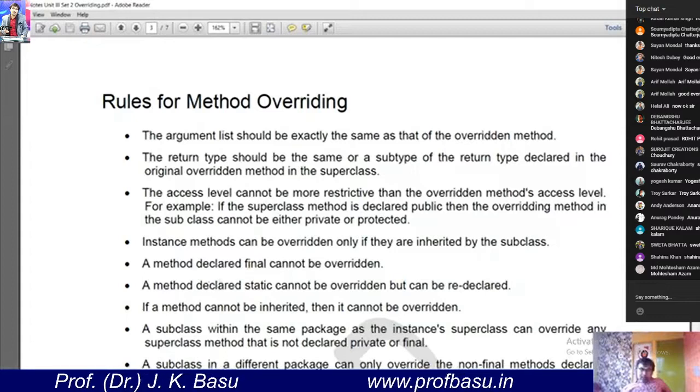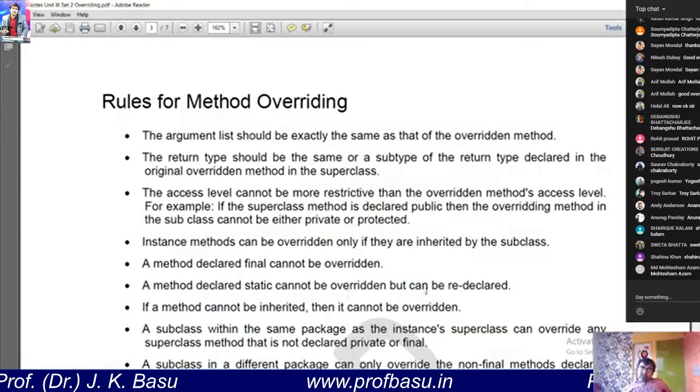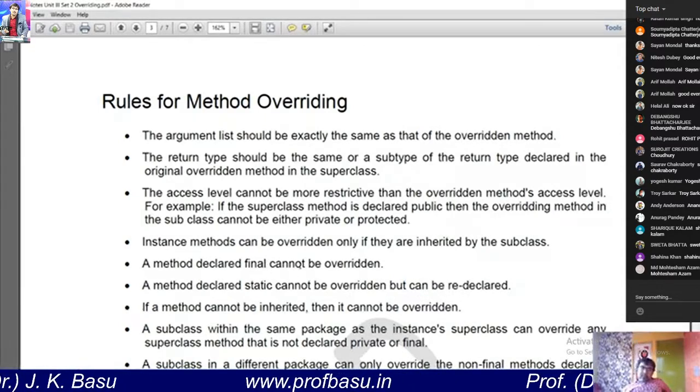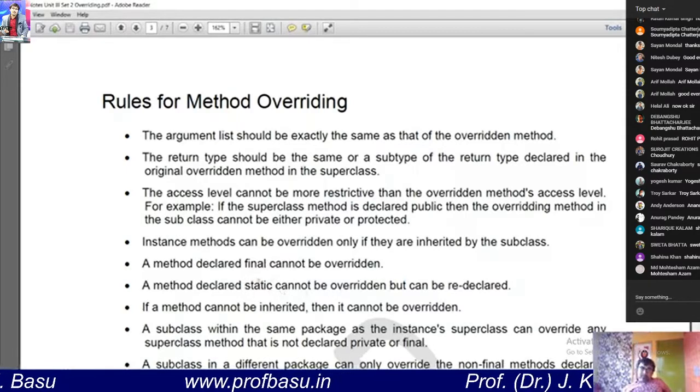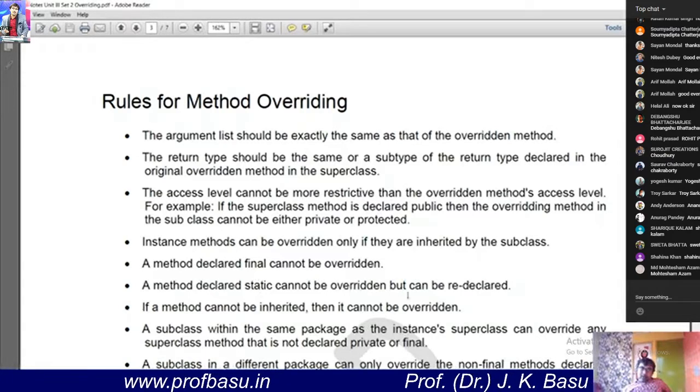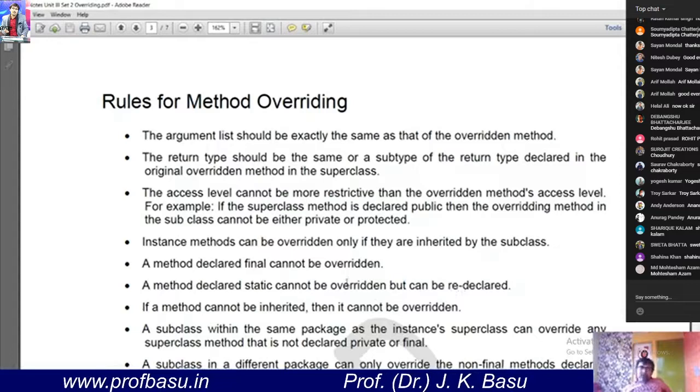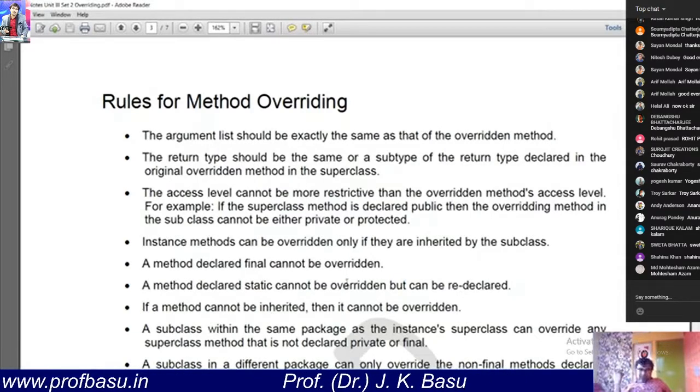A method declared static cannot be overridden, but can be redeclared, right? A final method cannot be redeclared, but if it is defined as static, you cannot override it, but you can redeclare it. Okay, so it will just be treated as a different version.